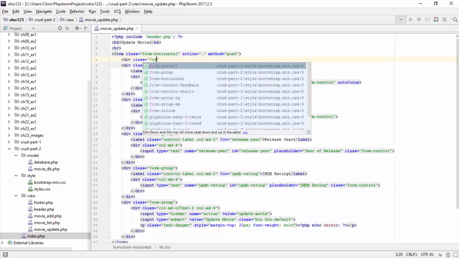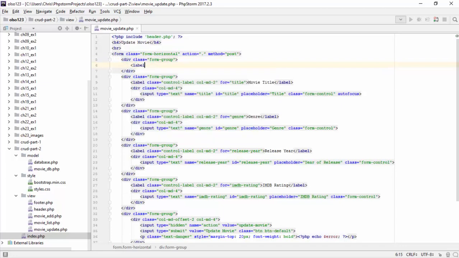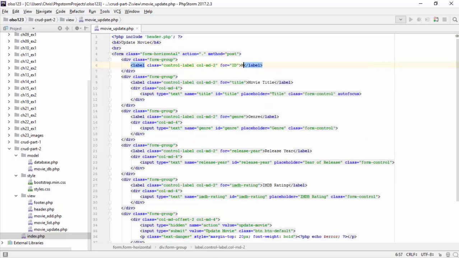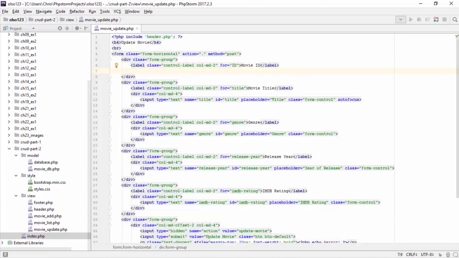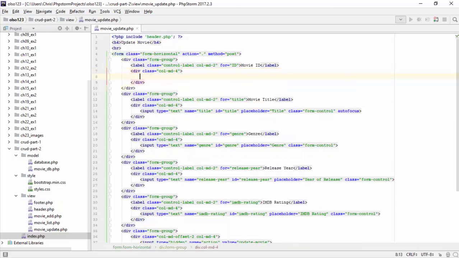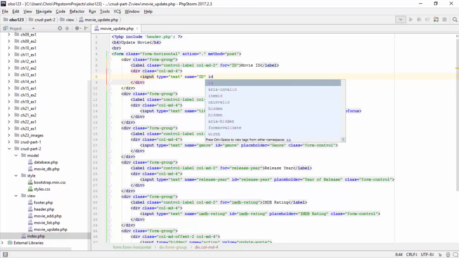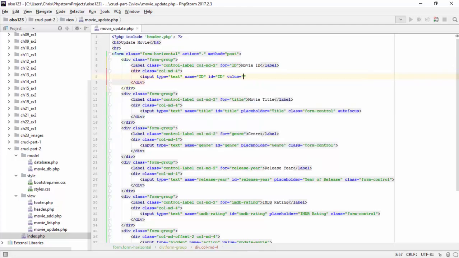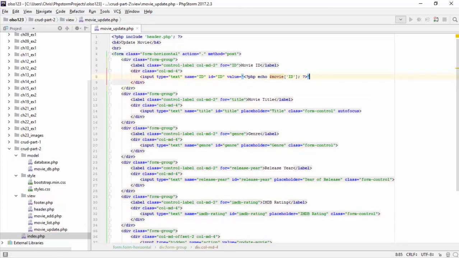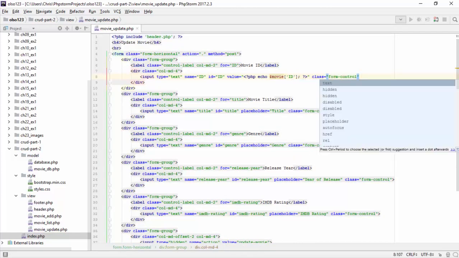At the top I am going to add a new div. This is going to show the ID of the movie. Since it's already been added to the table, it's going to have an ID that's auto-incremented. So I'll insert a div, a label that is for the ID, and an input element. And I'm also going to make it so the user can't change this, since this is a field that's automatically incremented, and I don't want the user to be able to change it, but I want them to be able to see it. I'm going to make it so it's a disabled field. That way it'll be grayed out and the user can see what the ID of the movie is, or the number, but they can't change it.